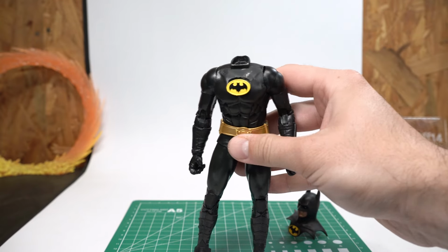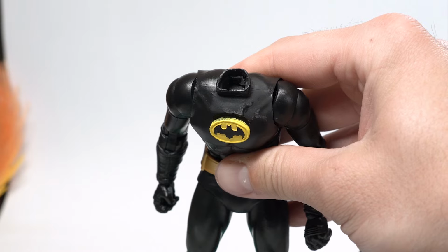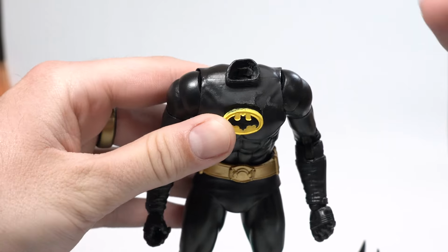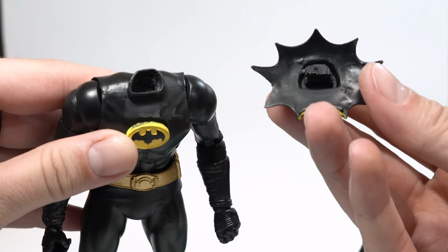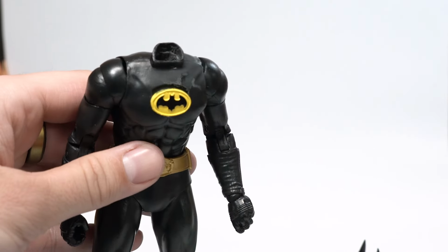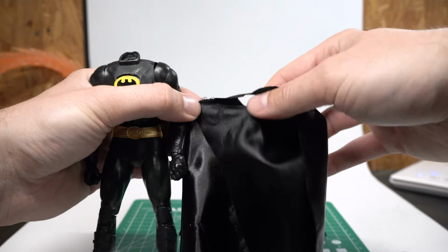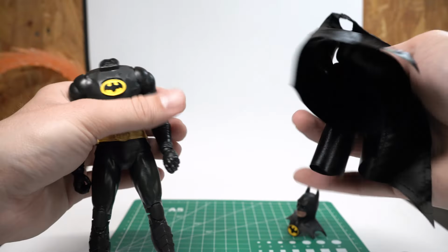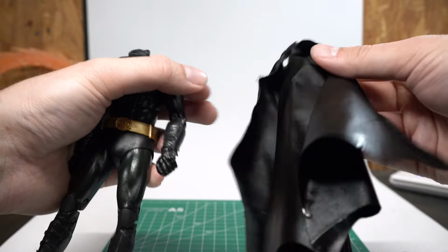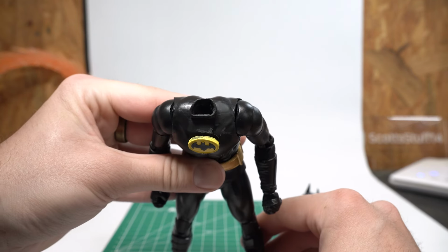All right, so I dunked him back in the hot water, and I actually didn't have to slice anything. I kept making sure it was getting hotter and hotter, and then I was able to pull the cowl piece right out. You see that little plastic tab that fits right into that neck piece. So I pulled that out, and our cape is still looped together intact. Now, I don't necessarily recommend putting a cloth cape in hot water, but since this wasn't a wired cape, I wasn't too concerned about that. We're just gonna have to let that dry. But this is what we're working with now.